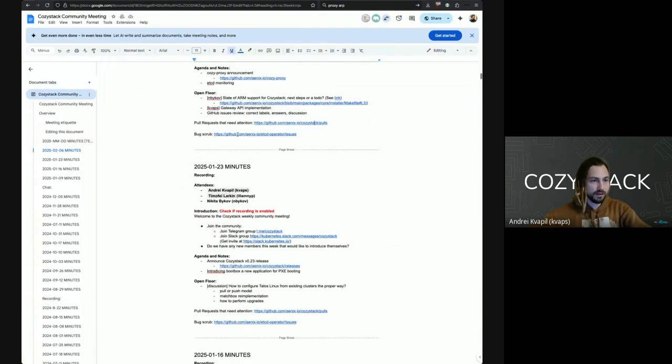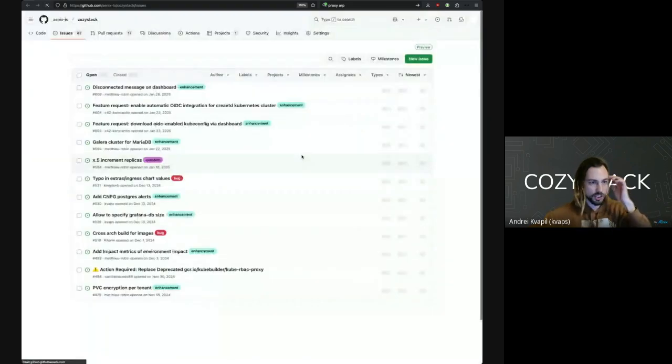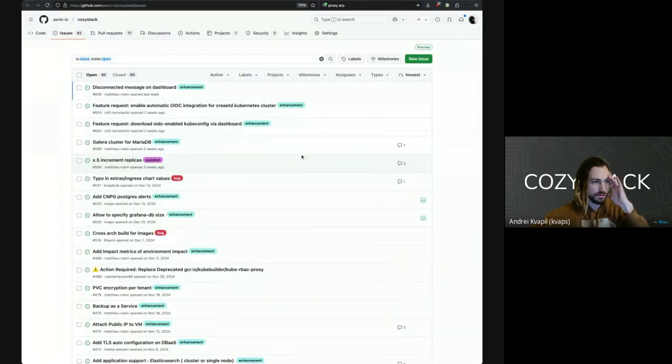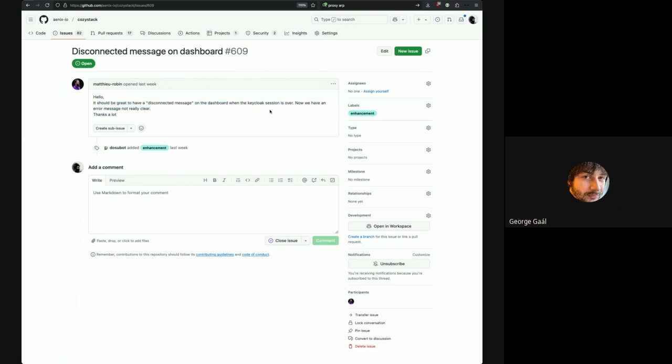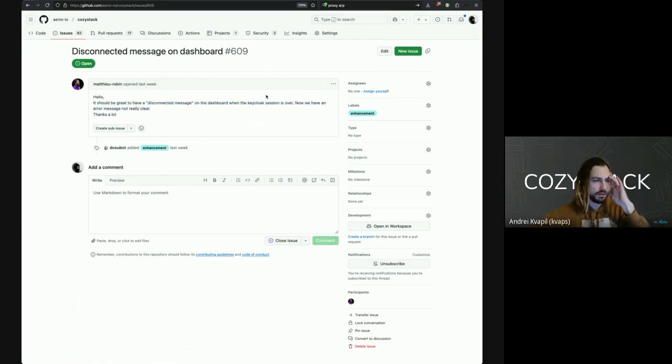Okay, then bug scrub. Let's check our issues. We have a disconnected message on dashboard. All right, we have some issues with dashboard when Keycloak session is over. I was pretty sure that kube or bug proxy should renew the token.